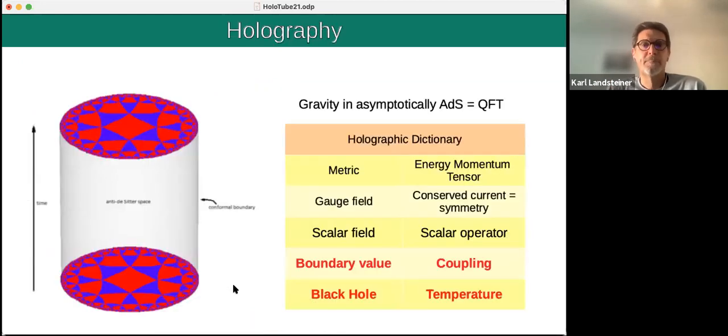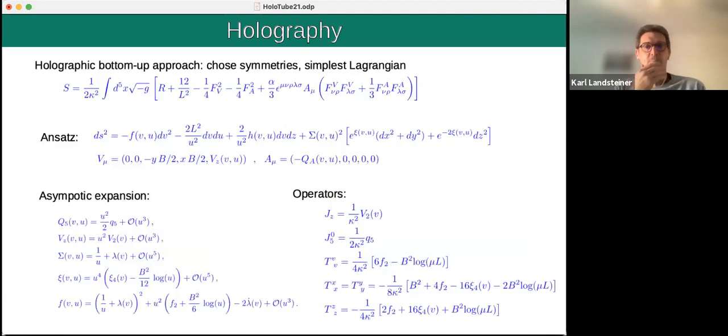Okay, now, this is probably a redundant slide in this audience, so I will just skip it. We all know how holography is supposed to work. And let me go directly into the model which we employ. So that's our action. And of course, what we want to monitor is energy currents, pressure. And for this, we need the metric, right? The metric is dual to the energy momentum tensor. So of course, we need the Einstein action, the negative cosmological constant in order to get an asymptotically AdS space. And then we want to monitor the electric current, which is a conserved current, dual to a gauge field.